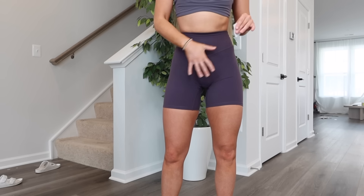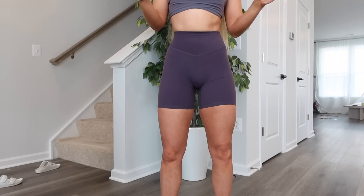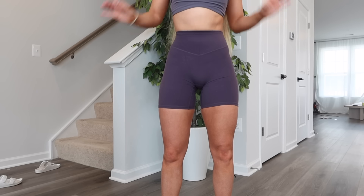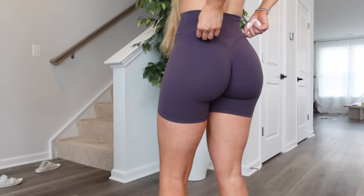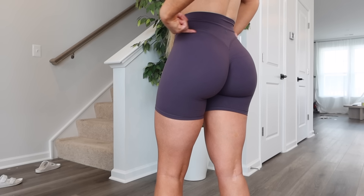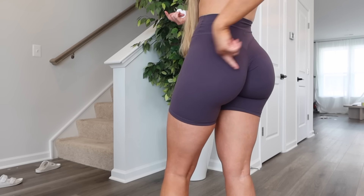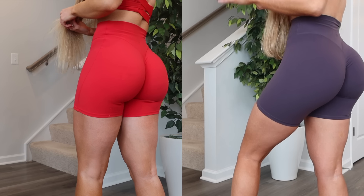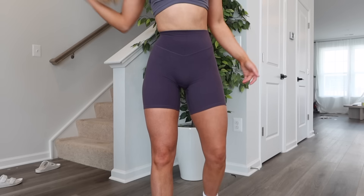I still don't find these as flattering as other scrunch leggings — nowhere near as flattering in my opinion as the aggressive scrunch. Part of it could be because I have short glutes. This is not short-glute friendly — the glute seam comes much higher than aggressive scrunch. I pray these are not replacing aggressive scrunch shorts because I don't find these flattering personally. My glutes stop right here but the V-seam and seam go way past, basically pancaking my glutes. I am very happy with the length though — seven inch is perfect. That does help it be a little more flattering and I get some underbutt, but I still prefer my aggressive scrunch much better.